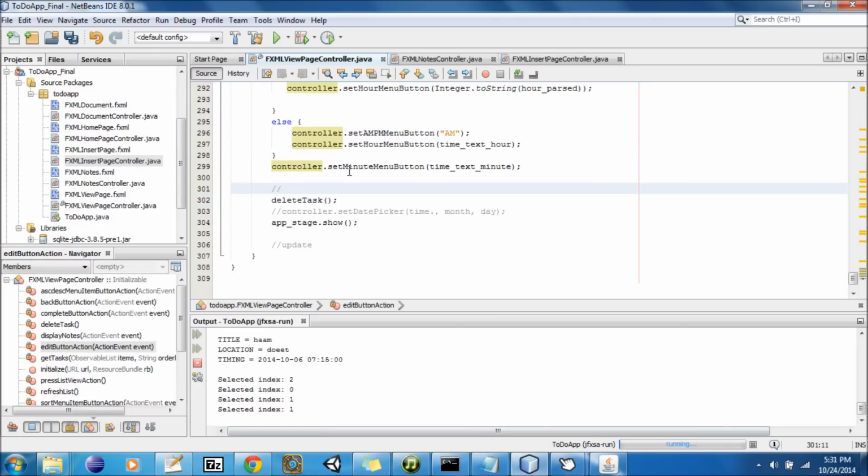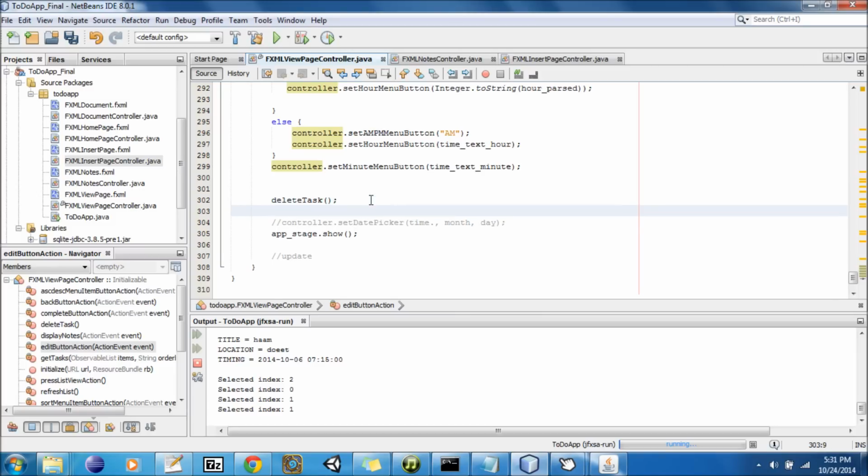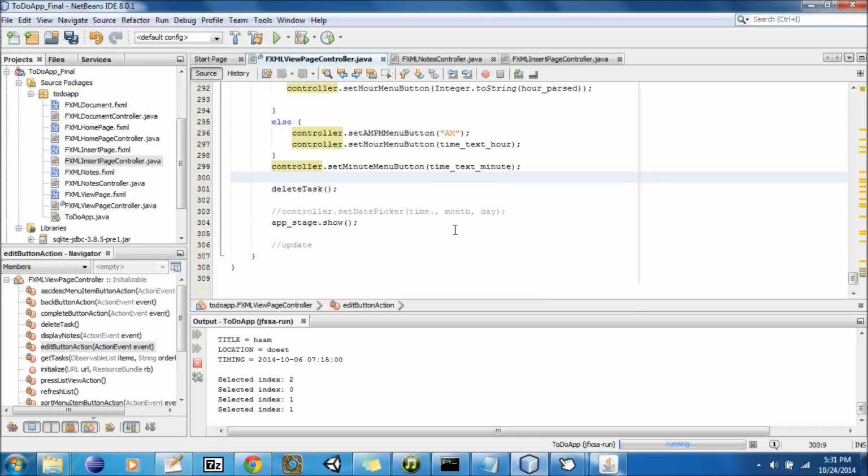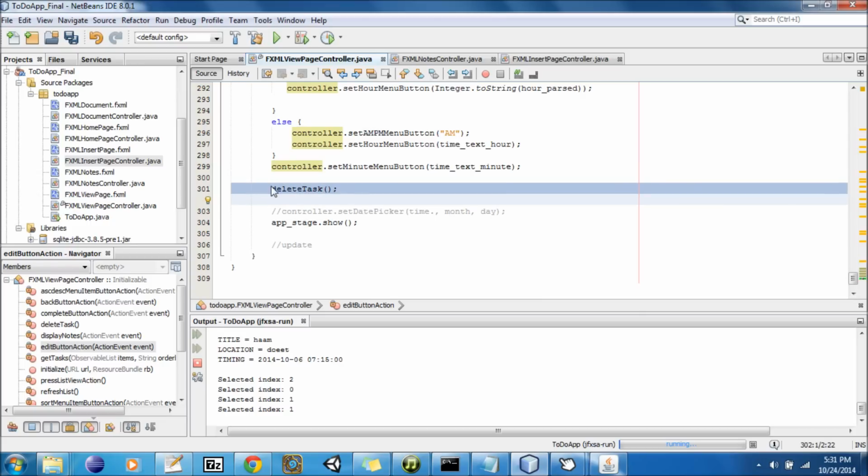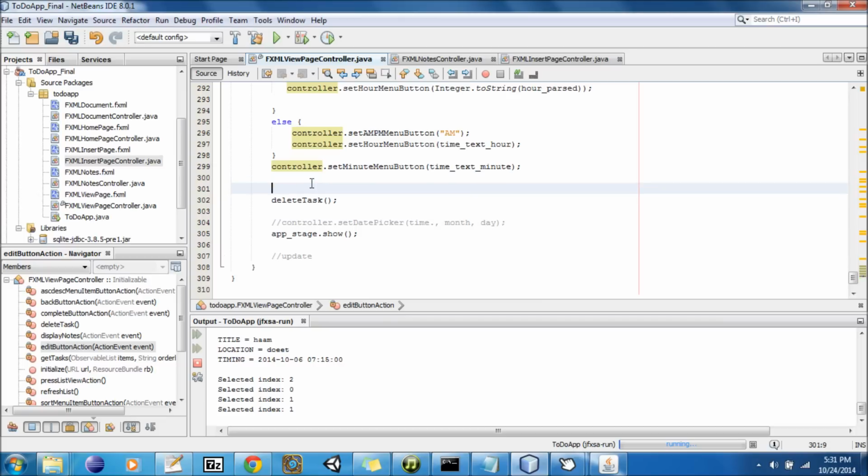Part of the reason I chose this is that we've already coded for our insert page such that it inserts into the database, okay, not such that it updates. And if I were to have it where it's updating instead of deleting then reinserting, I would have to have some code that, A, is cognizant of the fact that we're accessing the insert page via edit, that is, that we're getting it from here as opposed to from just normal here, right? Like here, they both pull up the same thing. So I need to be able to tell that I'm getting there from the right place. The point is I would just have to do more work.